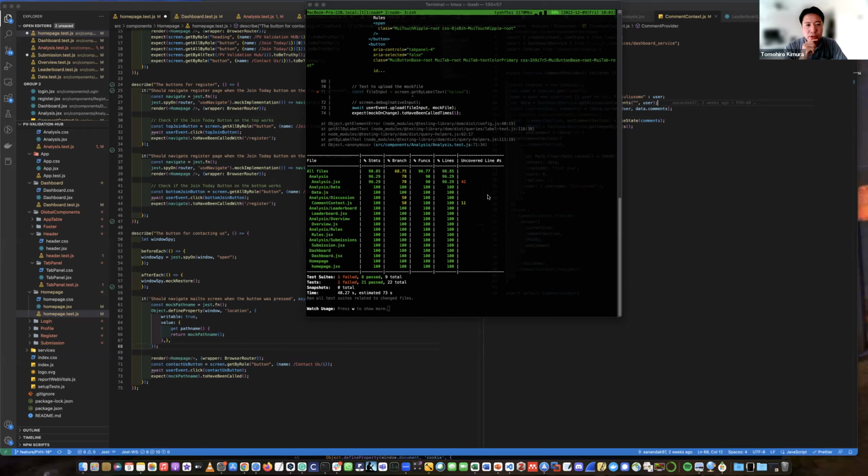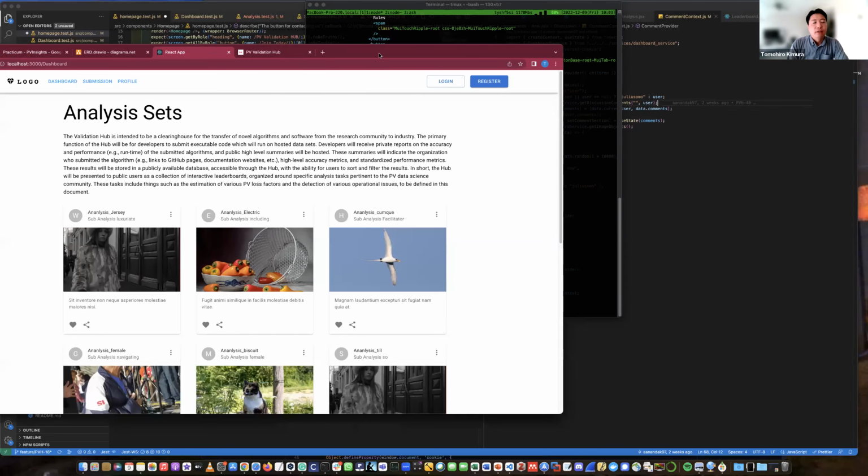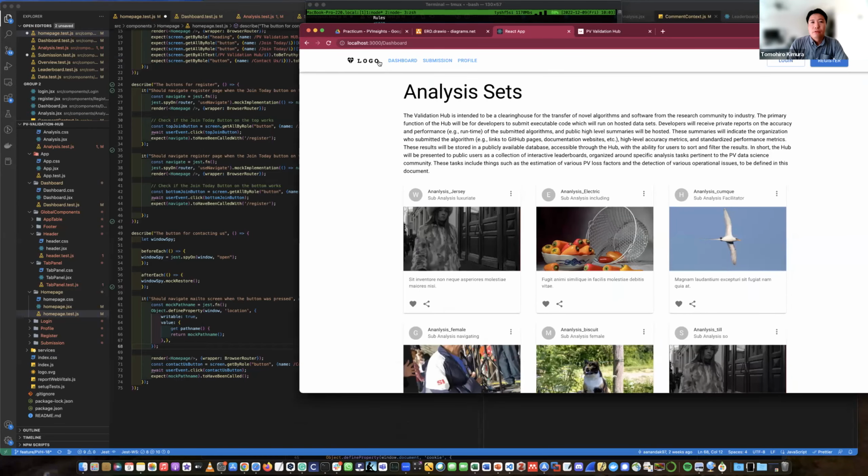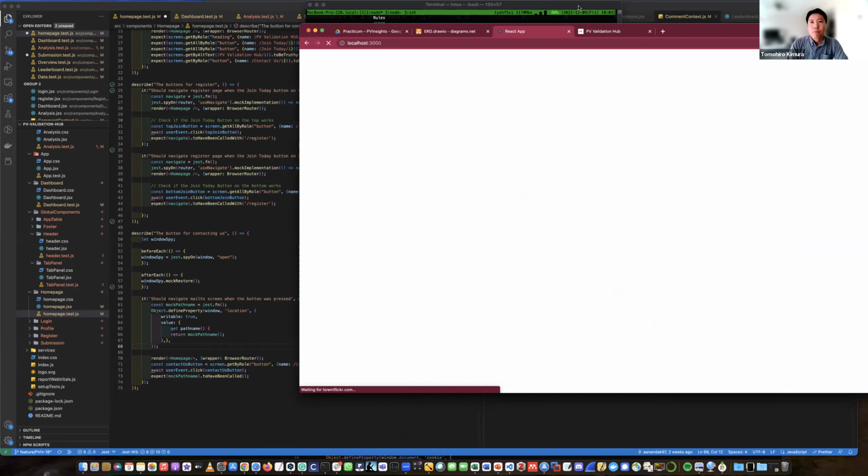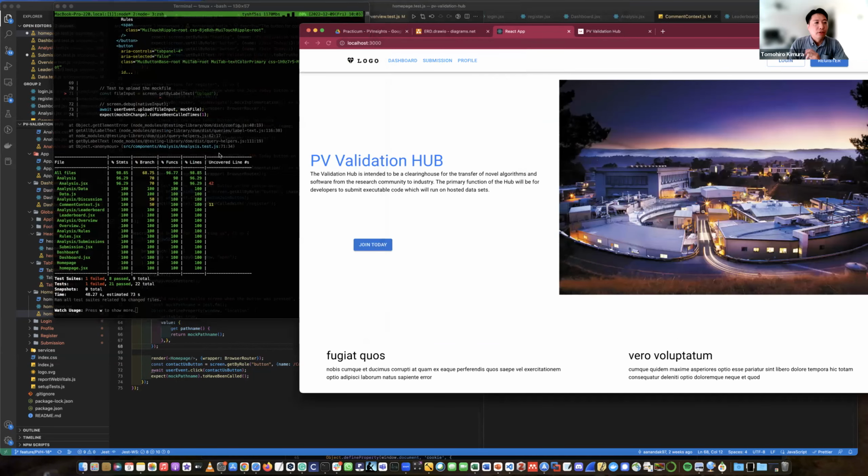So this consists of three main pages and 6 sub pages for analysis. For example, we have the home page here, the bottom of this table is the home page file.